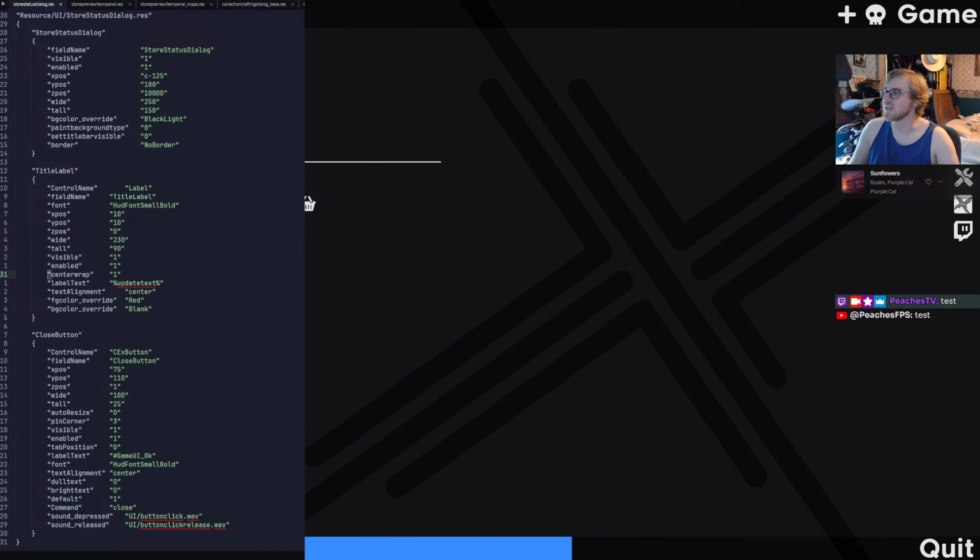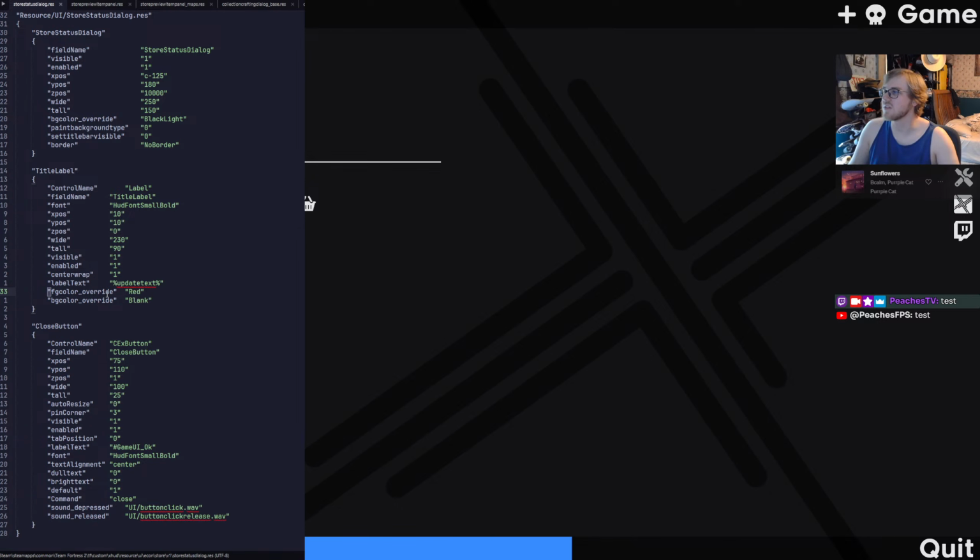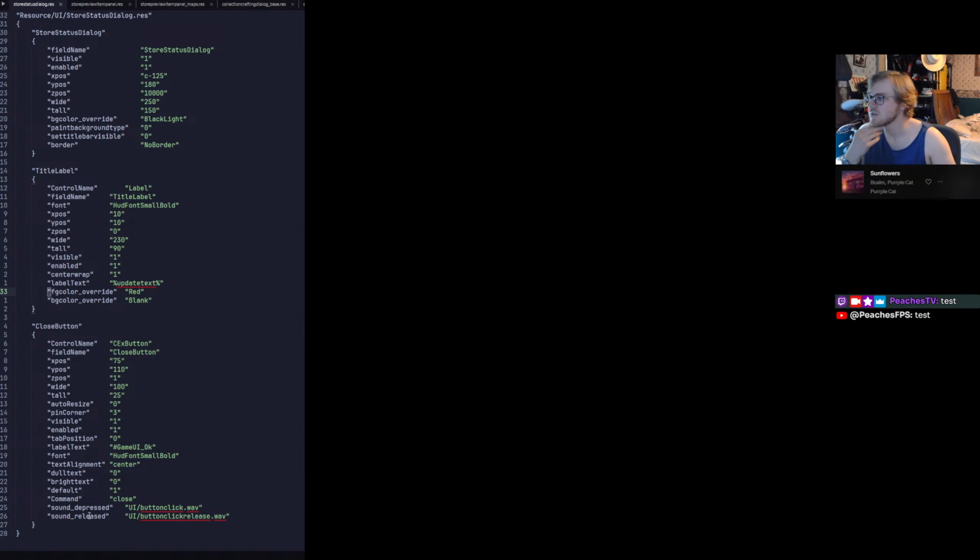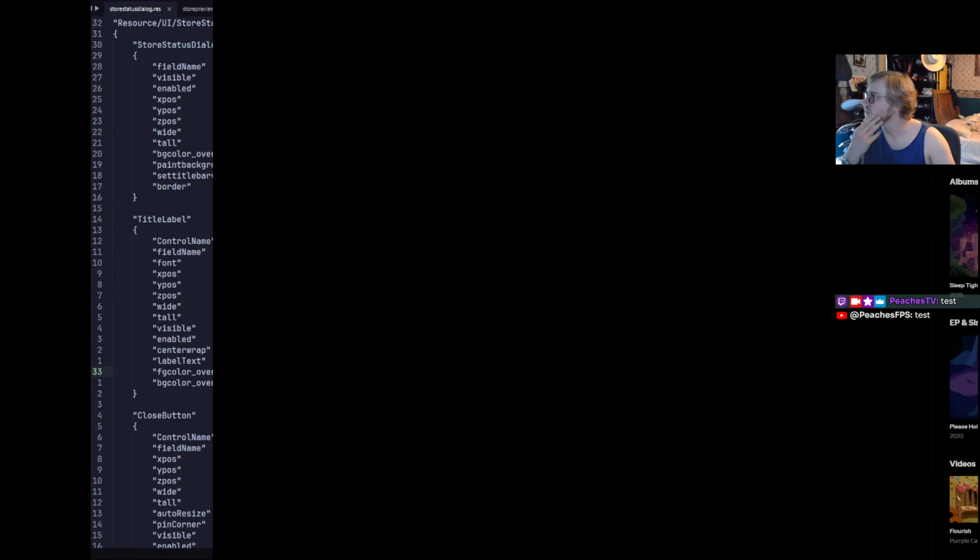Wrap and center wrap being in the same place are redundant. Text alignment center is redundant when center wrap exists because it will automatically be centered. Let me go full screen on this because we're going to be doing this for a little while. Oh, I just messed everything up. Fuck me.